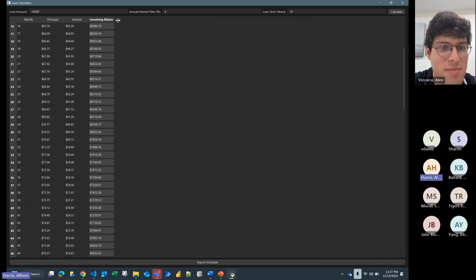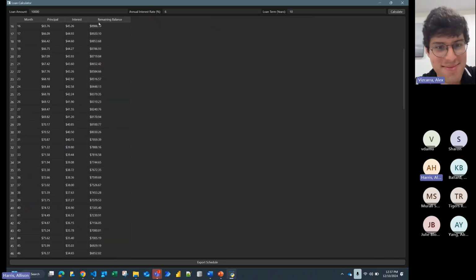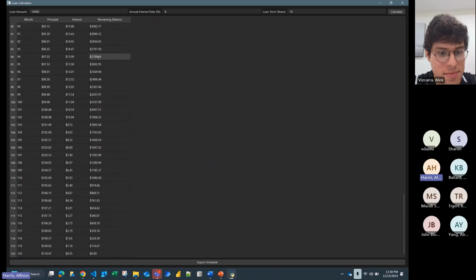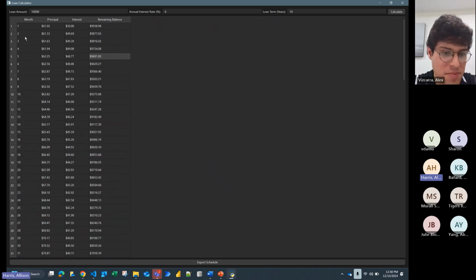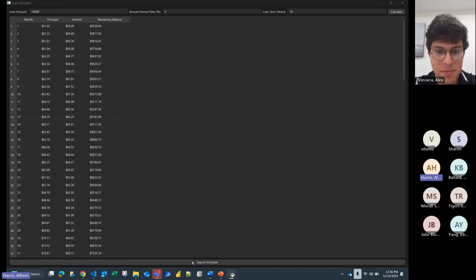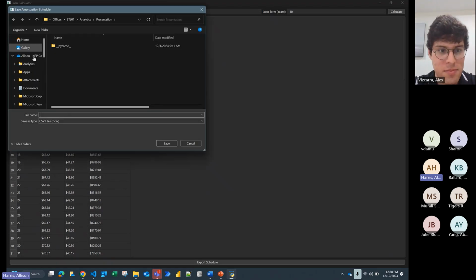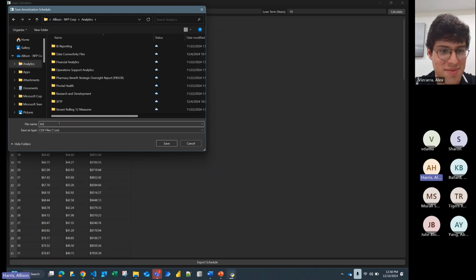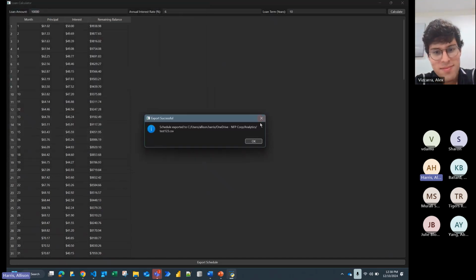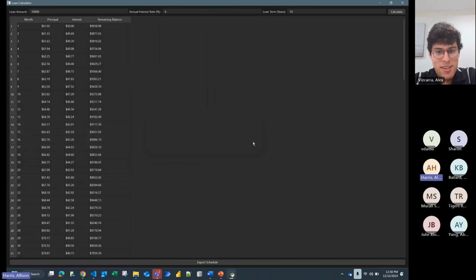And this is the breakout, and you can. I'm using a trackpad. This sucks. Okay. You can edit these columns, which is pretty nice, but it gives you a little breakout of each month, your remaining balance and interest and all that. And you can just export it. So you can be like, export to, I don't know where you want to export it. Let's just put it here. I don't care. And you can save it there. And then you're done. And it tells you, oh, you've saved it here. Cool. And that's just like a little example.